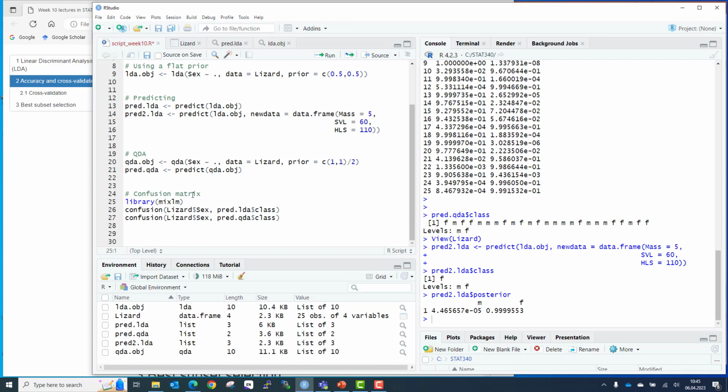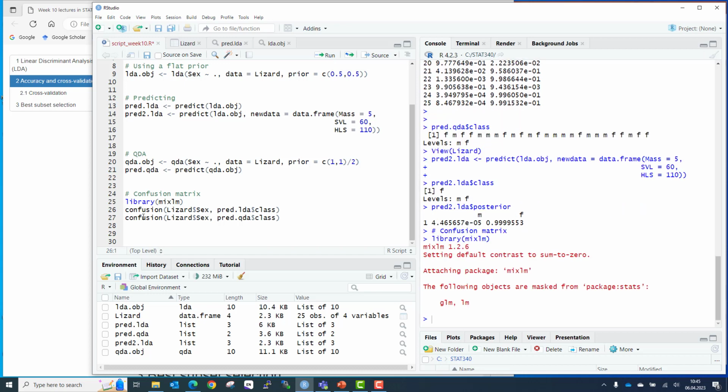We need the mixlm package that we have used before as well, so you should already have it installed. And then there is a function called confusion. Notice the input. First we give the true classes, right? These are the true classes because this is now our test set, which is the same as the training set, so it's cheating, but these are the true classes.